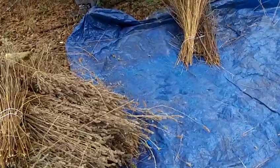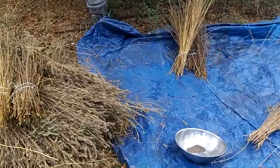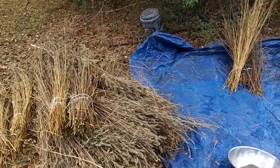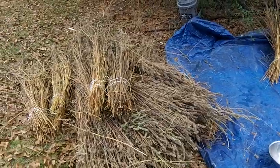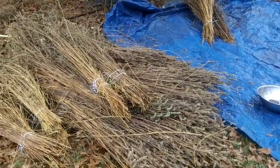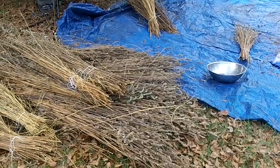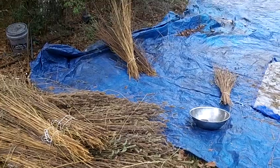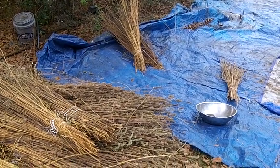I tried this year to grow some very old heirloom wheat and that didn't work out so well — and processing it, plus the gluten, made me think is that what I want to be doing. Then I tried quinoa and that didn't work out so well either; it's very hot where I live. Then I found out that when you harvest quinoa and get all the seeds processed and separated, you then have to soak the seeds.